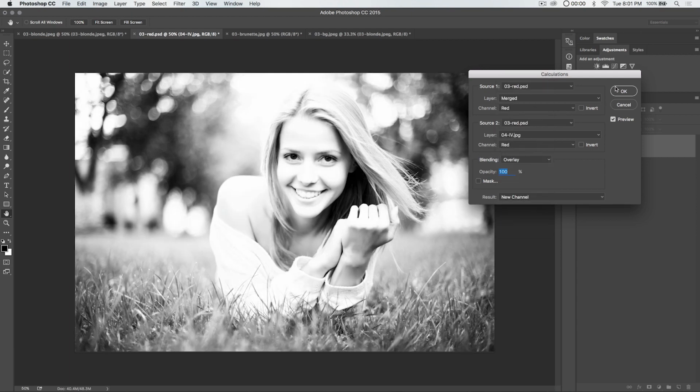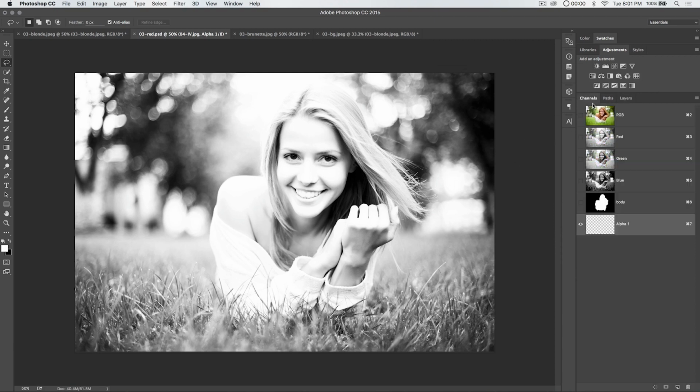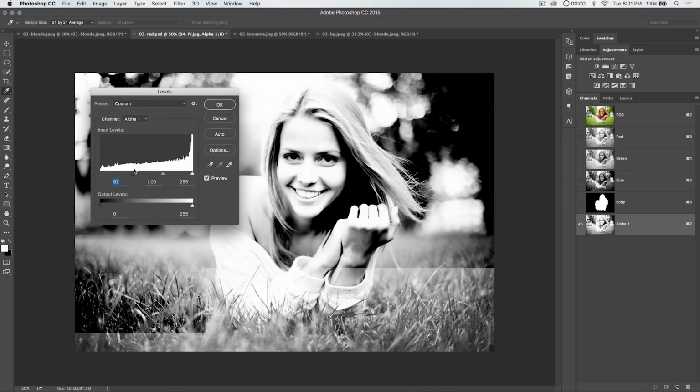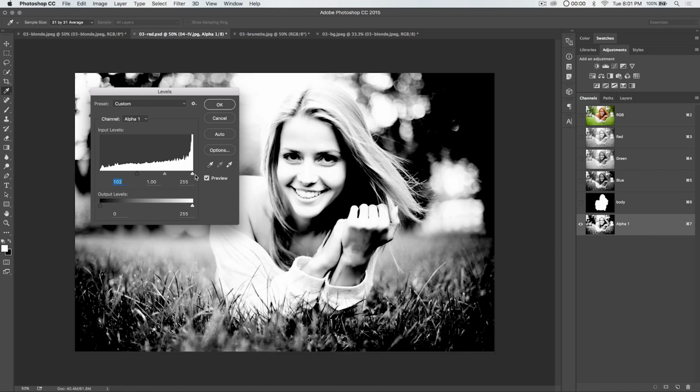Because if we go overlay, what we can do, hit OK, is bring up, and again, we're working on this new alpha channel, Command or Control L to bring up Levels. We're going to boost our blacks, right? Boost those blacks. I'm literally focusing on this part of her hair right here. We're going to get all of this later. Just focusing on that part. I'm going to boost the whites as well, being very careful though, because see how the white is intersecting a little bit with our hair. We want to watch that.